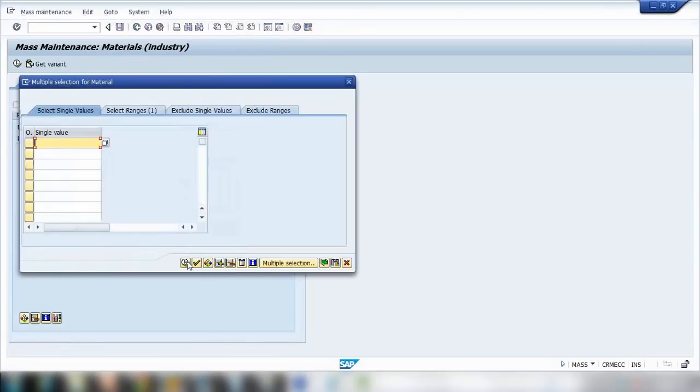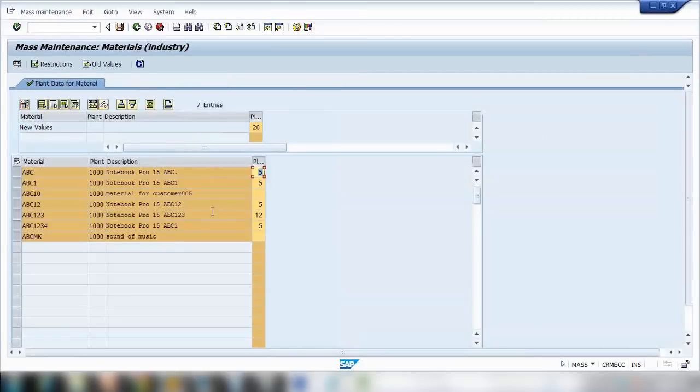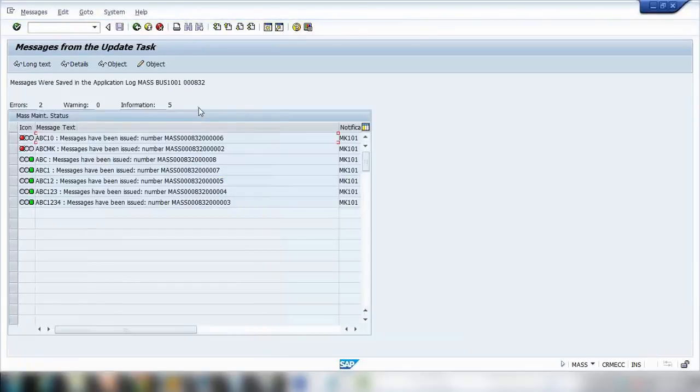Say if I enter ABC star, I get a lot of materials with the name ABC star. See, we have a lot of materials. So it will remember the last setting. I can say I want to change it to 25. Select the column, click on this apply button, and you can see some are 5, some are blank, some are 12. When you apply, they all will be changed to 25, and click on the save button. So that's quick. See, done.